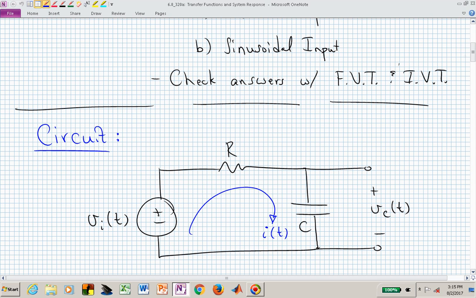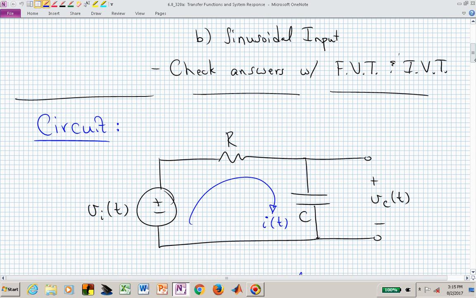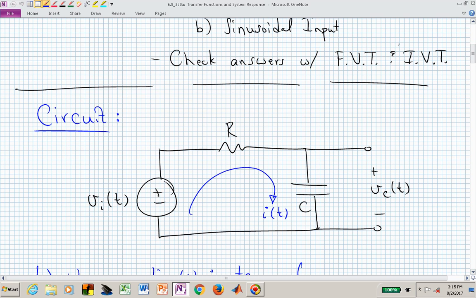It doesn't take a complicated circuit to illustrate these ideas, and for that reason, let's go back to a trusted circuit. At this point, you should feel very comfortable with this RC circuit. What is it in terms of its circuit behavior? Well, the output voltage across that capacitor is a low-pass version of the input waveform V sub I of t.